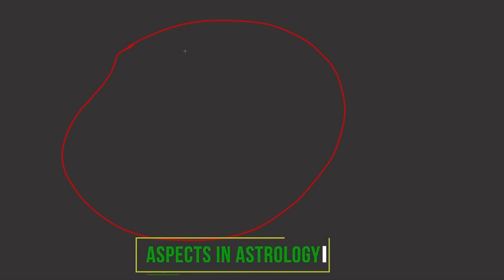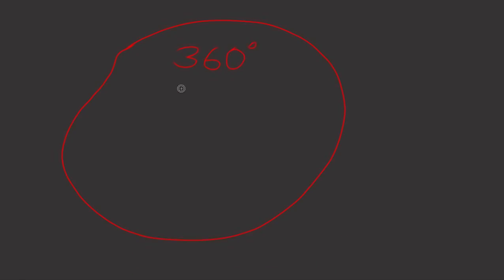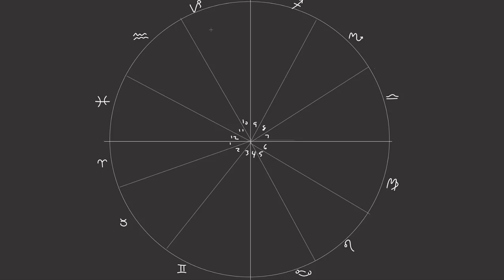So now let's talk about aspects. If we look around the sky in a 360-degree circle across the night sky, we will divide that out into our 12 signs that we already covered. So we have 12 signs out of 360 degrees, which equals 30 degrees per sign. If we look at that on a chart, that means if we use whole sign houses, in other words, every sign occupies an entire house, then we're going to have 30 degrees within each particular sign.